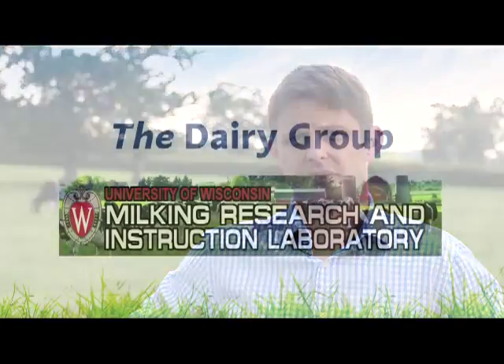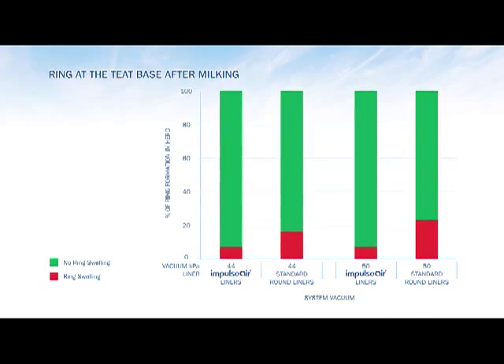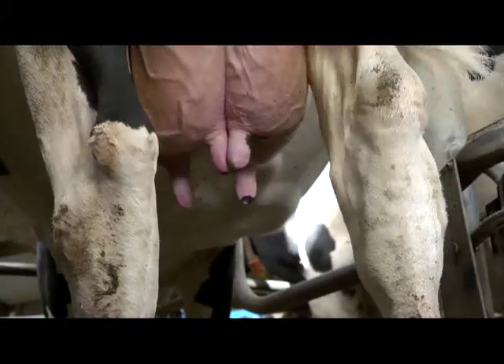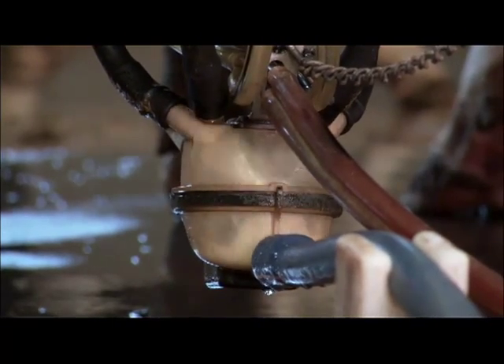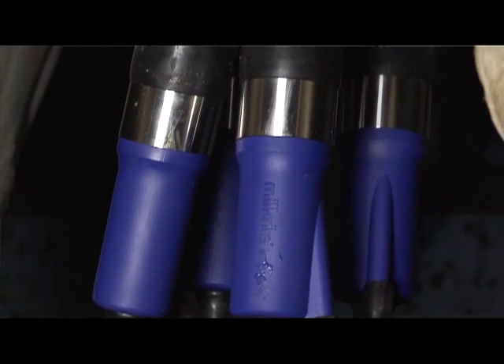So what do independent tests show? After testing at a variety of farms under varying conditions and with various liner types, results show much better teat conditioning — no teat reddening or ringing — with faster parlour throughput. Milk agitation is reduced and Impulse Air allows us to reduce cluster weight. Like most good ideas, it's simple and revolutionary. It ensures that the vacuum in the system doesn't damage the teat. Dairy farmers can now enjoy improved milking speed and better teat health without compromise. Better teat health means lower somatic cell count and reduced mastitis.